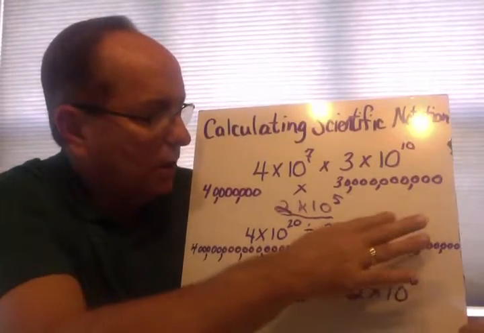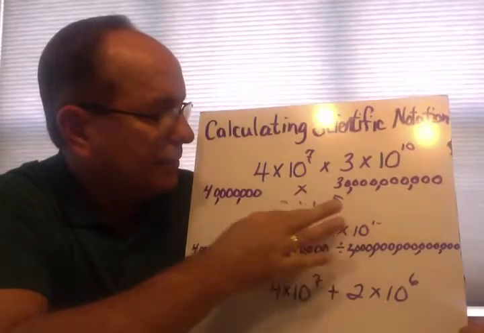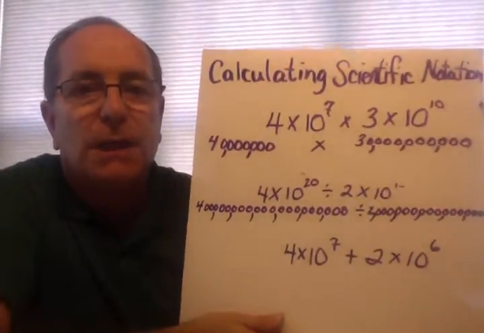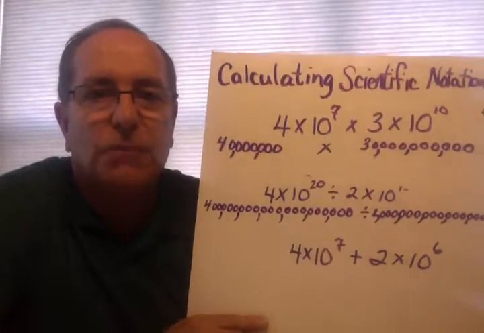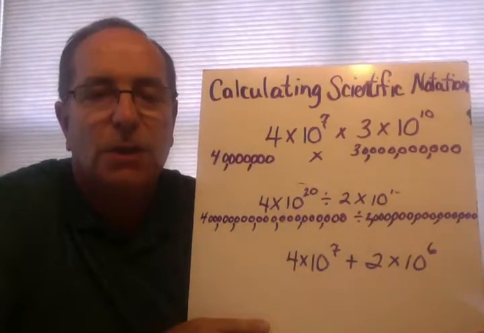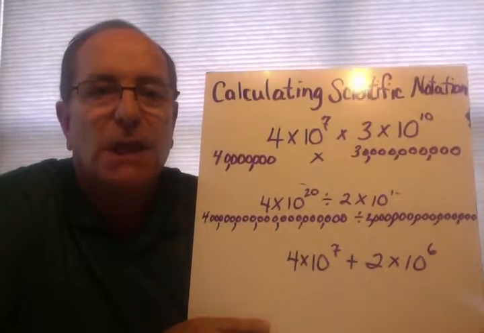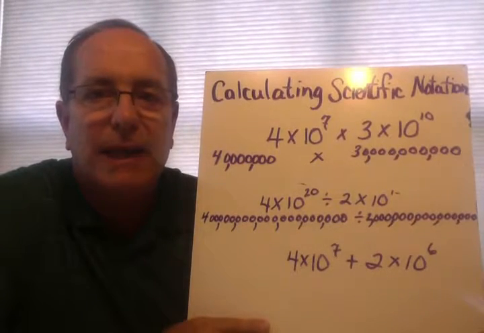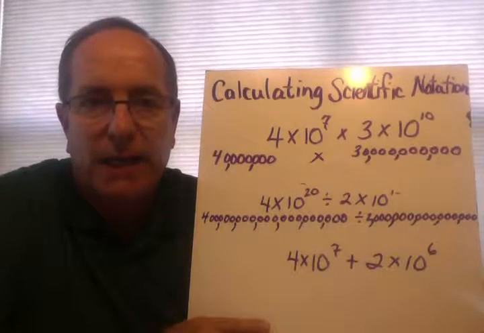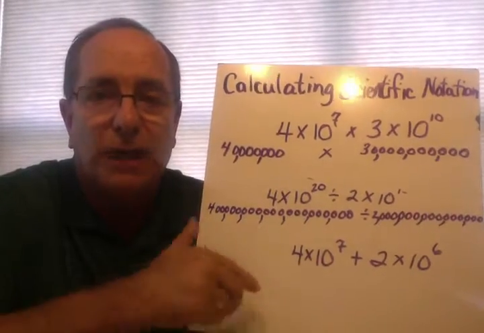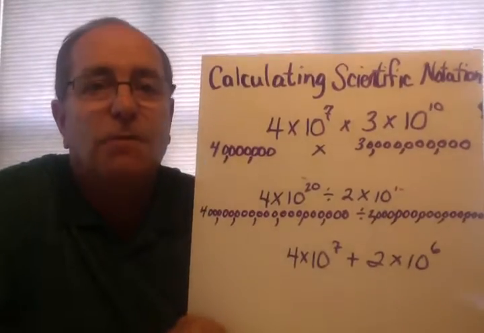Now, one more thing we'll look at in this video is what if I'm adding or subtracting scientific notation. We're not going to do much of that, but just to put this on the video, if you ever had a big number to add or a very, very small number to add or subtract, I can use scientific notation to get to an answer that the calculator can't do for you.